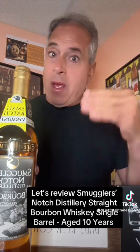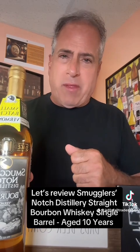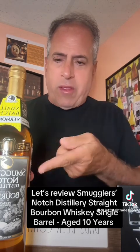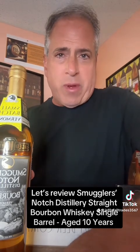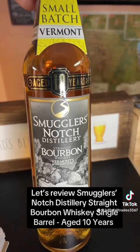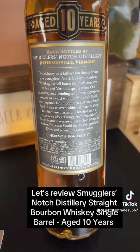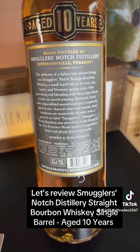They have a bourbon, they make vodka, I believe there's a rum, there's even a bourbon I believe they make with Vermont maple syrup. And of course, to make it really specific to the area, this is proofed down with Vermont water. So let's take a look at the bottle. We're going to crack it open and we're going to see just how good this is. Here we go. Check out the front of this bottle, and here's all the information on the side. And if you want to, pause to read the back.